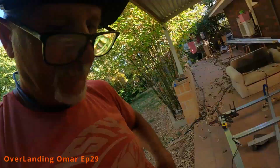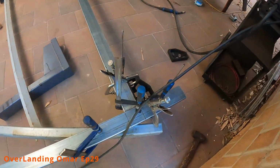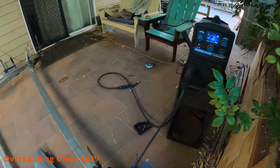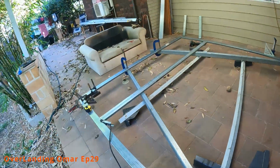Anyway, I'm going to continue with this because it's doing my head in. I want it done today. It's extremely humid today. It keeps on trying to thunder and rain, but nothing's happening. But it's sweaty. These are now clamped to death. See? Ready for attack those. I'm going to do that one, and then I'll flip it over and do the other side, and then hopefully fully weld it.